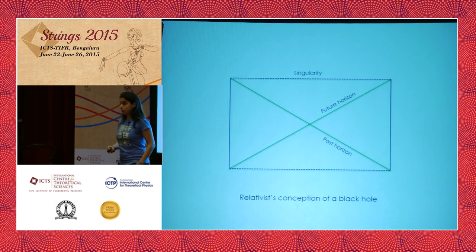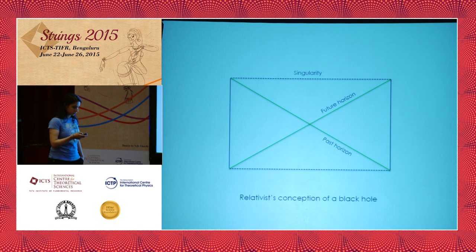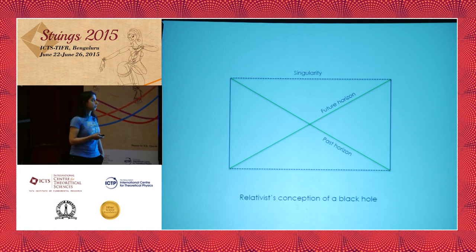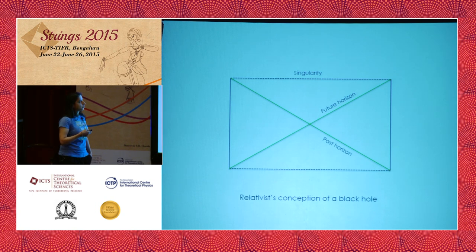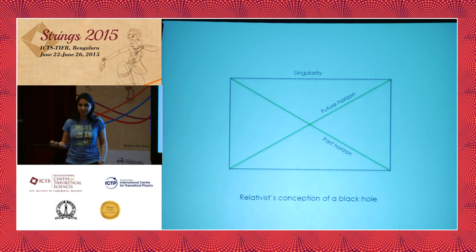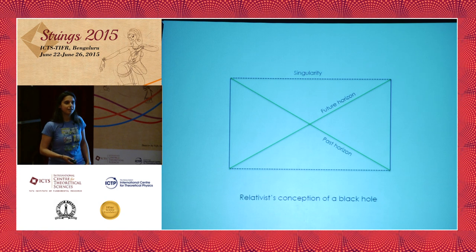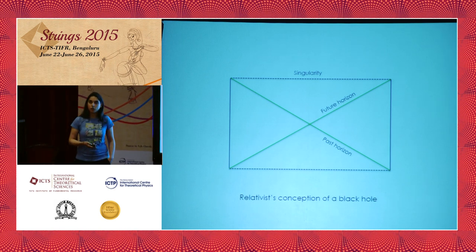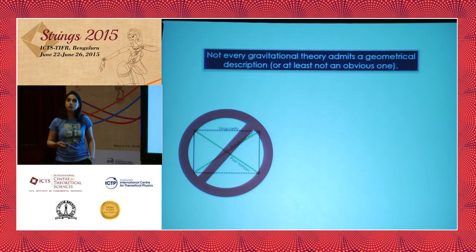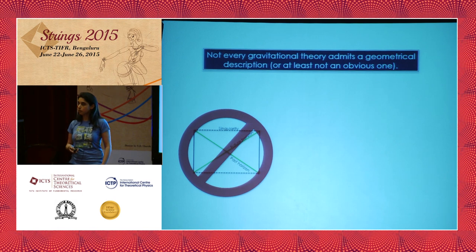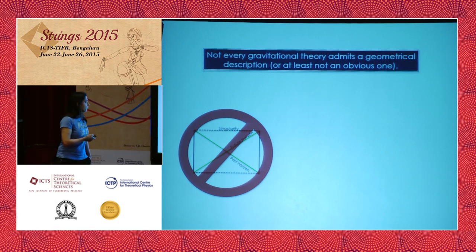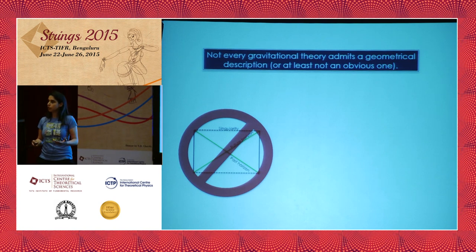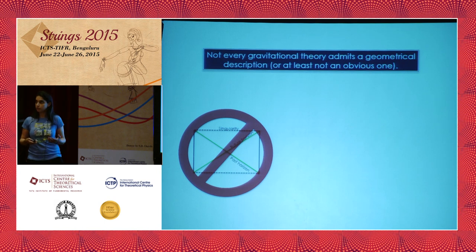If I say black hole, you will think immediately of a Penrose diagram with some specific causal structure. I'm interested in eternal black holes, so they will be characterized by a future and past horizon, and having two boundaries. However, it's been 100 years since general relativity was conceived, and in those 100 years we came to realize that not every gravitational theory that we can design and study has a good metric or geometrical interpretation. The gravitational theories I'm going to discuss today don't allow for this very nice and elegant description in terms of Penrose diagrams, and you have to reinvent the wheel and rethink about how we characterize black holes.